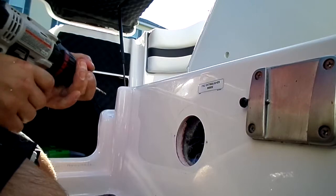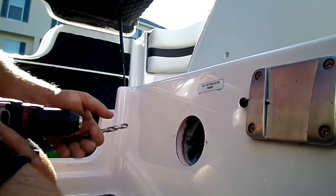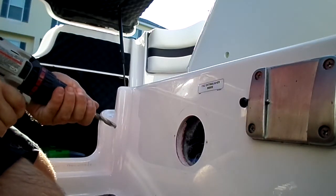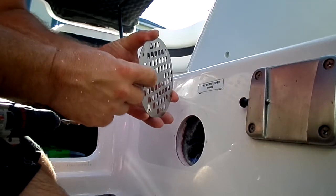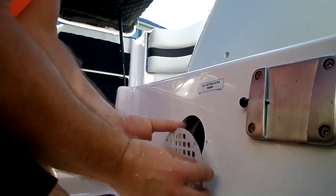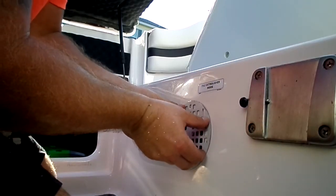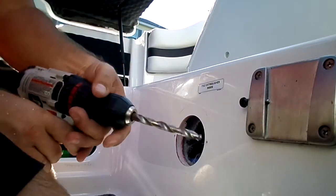Okay, now, I was talking about earlier in this video about countersinking. I'll show you what I'm talking about. So you got these little raised nipples here. If you can really see it, if I just set it up there, it's going to rock like that.